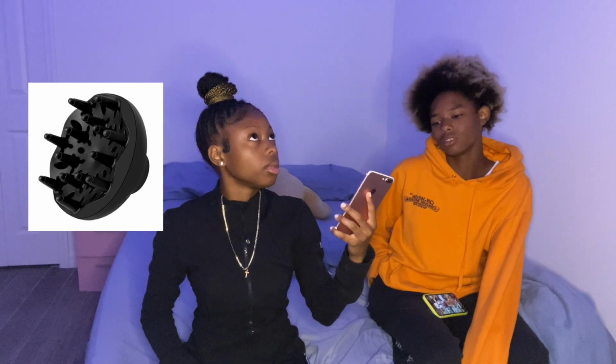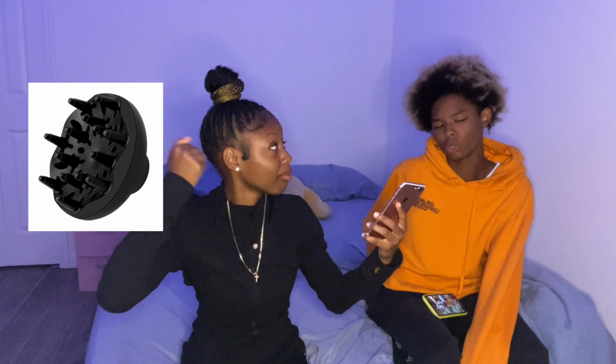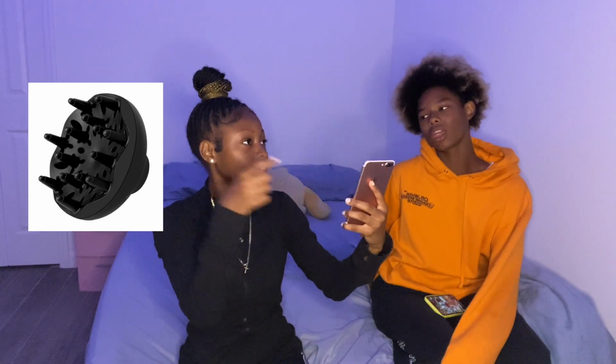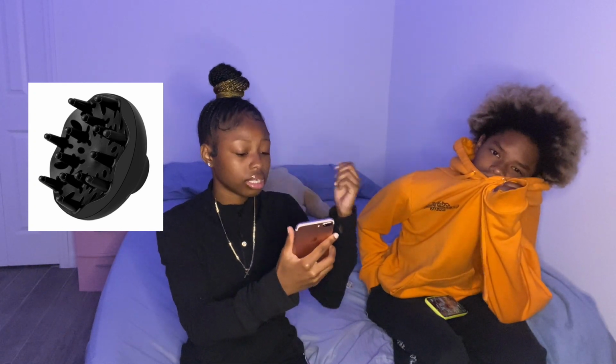Yeah, no, this don't really blow out your hair. It keeps your curls in your hair. It's like the comb to the bow tie, it combs out the curls. Like when you wash your hair, it's curly. When you use a comb bow tie, it makes it straight. But this just keeps it curly. Because people only really blow it out when they're getting braids. But people who do twist outs and stuff use this.